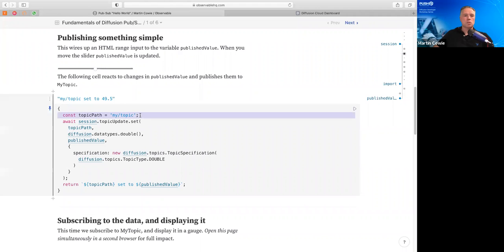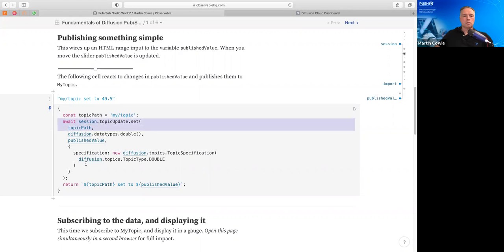We established the topic path or topic name, which in this case is my topic. The user that we've authenticated as has free reign to create topics underneath the topic prefix my. After that, we then use session.topicupdate.set. We give it the topic path, my topic.